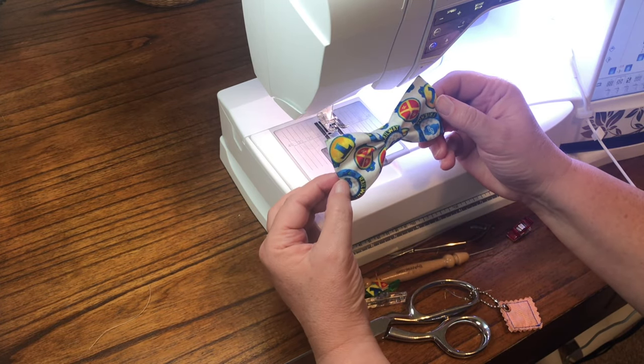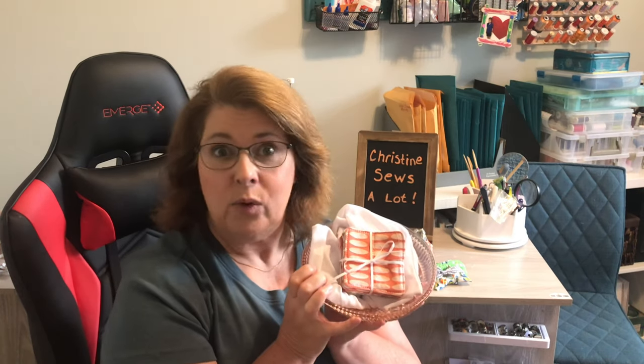The last project we're working on today is reusable makeup wipes. One way of presenting them could be to make a stack of seven — one for every day of the week — and tie it with a ribbon. The other option would be to get a pretty dish, place one of those lingerie wash bags in the bottom, and then place however many wipes you want inside. That would make a super gift. This set is actually a gift from me to me — I give myself the best gifts!